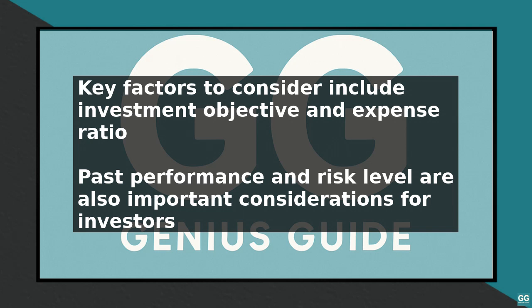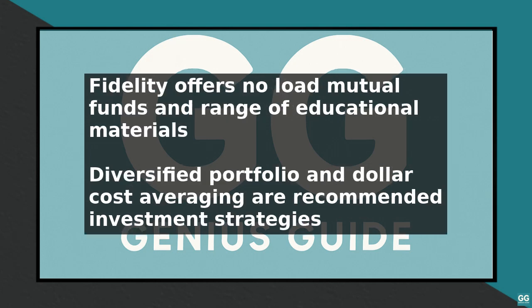In terms of best practices, it's generally recommended to start with a diversified portfolio of mutual funds and to consider dollar cost averaging, which involves investing a fixed amount of money at regular intervals, regardless of the market's performance. This can help reduce the impact of market volatility and timing risks.